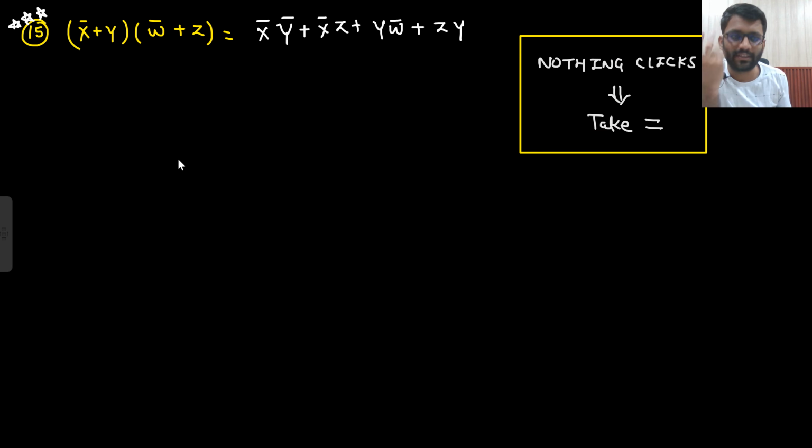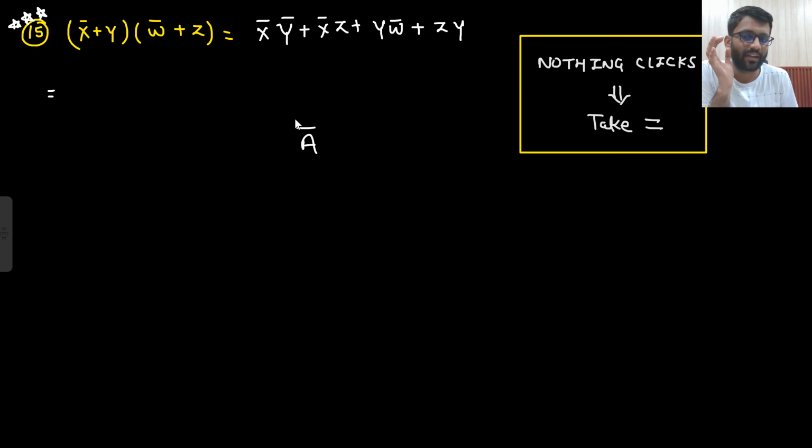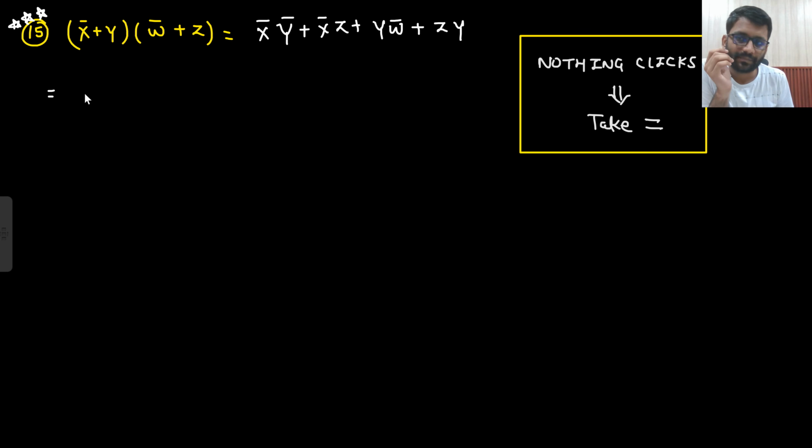If we take double bar, let's see what happens. Double bar means that if I take a double bar, then it will be A only. So that's why I am taking double bar. So this will not change this Boolean expression. If this Boolean expression is A only, then if I am taking double bar, it is not changing. It is becoming A only. So I will take double bar now.